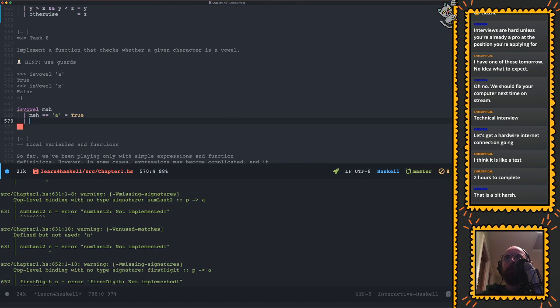Meh. And then the other bit with interviews in general, especially within Haskell, it seems that the entry level of what's actually achievable in production is perceived to be a lot harder than what it is. I wouldn't say I'm an advanced Haskell developer.